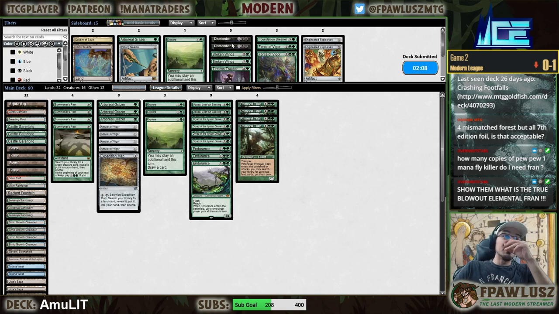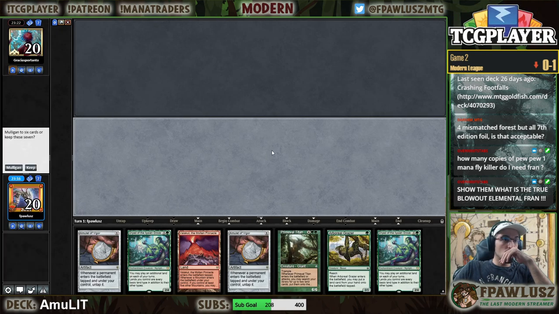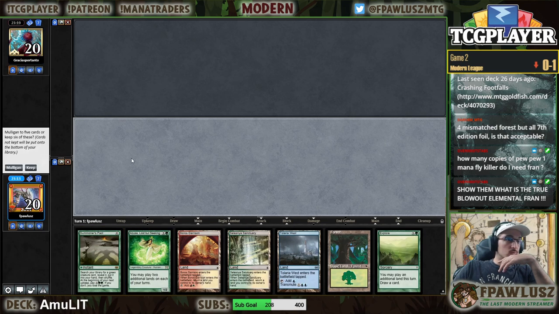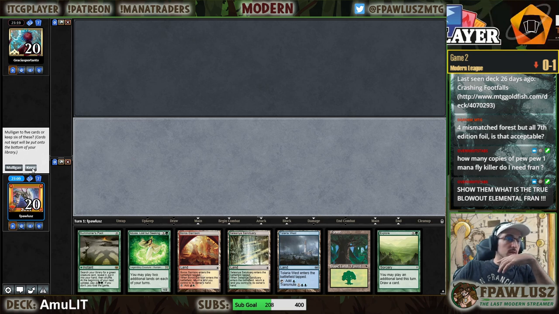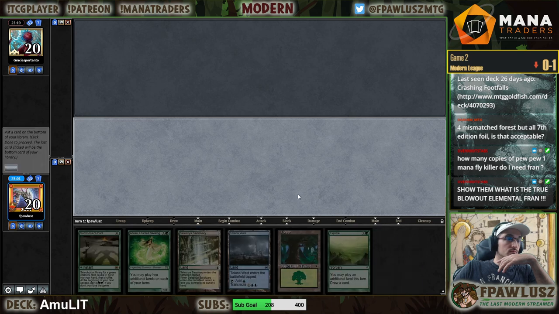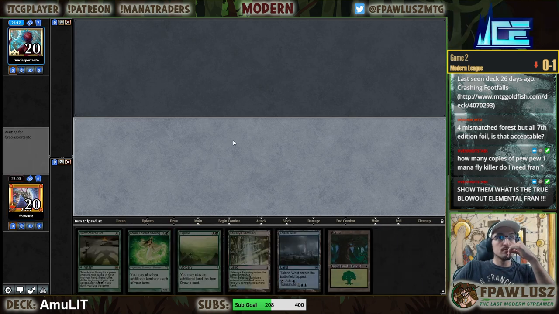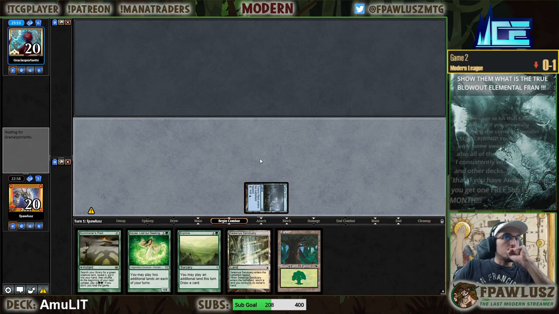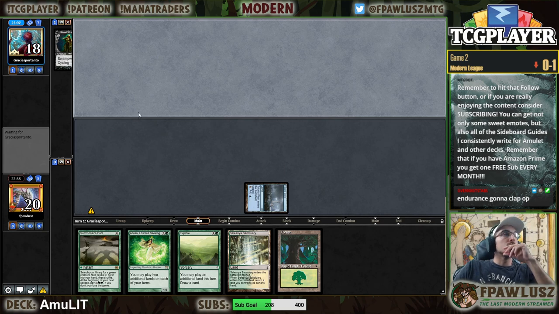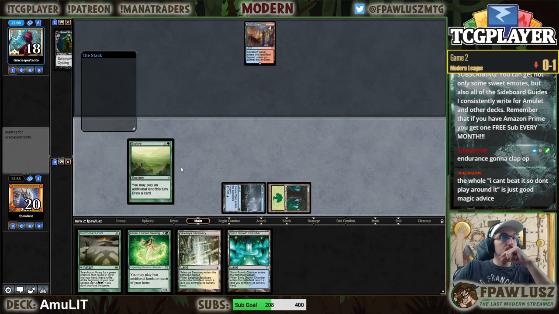So then what is the true blood elemental? That's what we're hoping. It's not a keepable hand. I guess that one is, but it doesn't make me happy to keep. Well, we have to make sure that we can pay for the pact, so there we go.